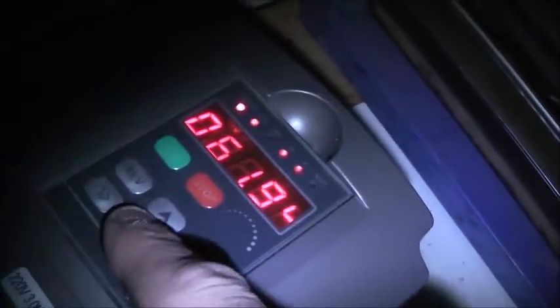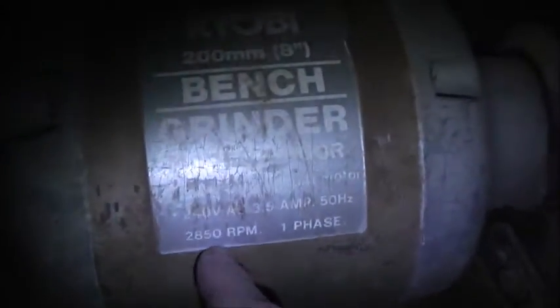Pretty clever, isn't it? There you go - get you some ideas. I never thought this was going to run a single phase motor. Too safe now - no neon lighting, not enough volts to light that neon. Perfect - how good does that work, eh? Possibilities are endless for these things. I've got all sorts of motors like this now - dishwasher motors. Pedestal fan motors obviously don't work because I burnt one of the other ones out doing that. Sweet - a new use for single phase motors. Not much heat either - feels good. 2850 RPM on 50 hertz. This'll be cool - the possibilities are endless.